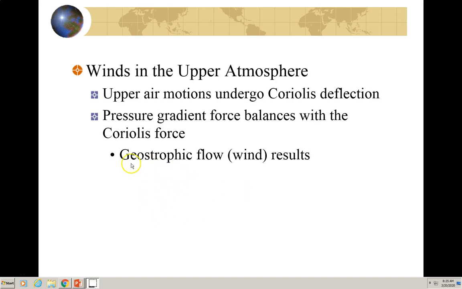When we talk about upper level winds, geostrophic winds really only have pressure gradient and Coriolis force. Once you get above the Earth's surface a certain altitude, you no longer deal with the influence of trees and buildings and mountain ranges that are effectively slowing winds moving across the pressure gradient, and as a result, the winds are no longer being influenced by friction, and we call this geostrophic airflow. And upper level winds simply behave differently than surface winds because they only have two of the three forces affecting the wind.